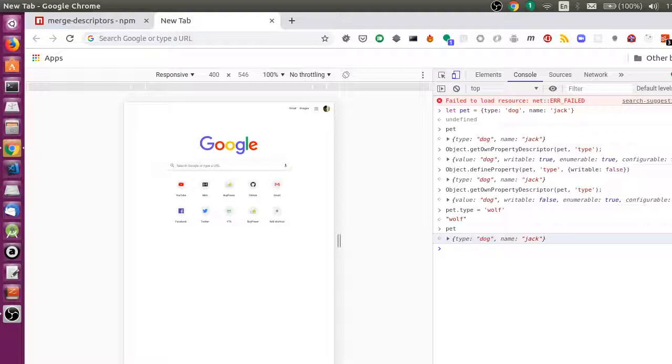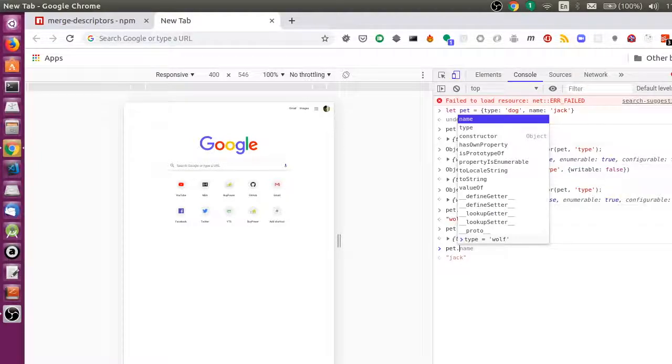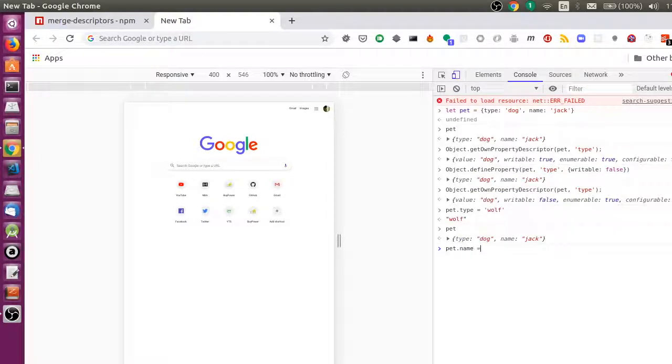Obviously, I told you by default writable is true. So if we want to change the name, which is still true by default since we didn't change it before, let's call our dog Bingo, and let's echo pet again, and we see yes, the name has changed.